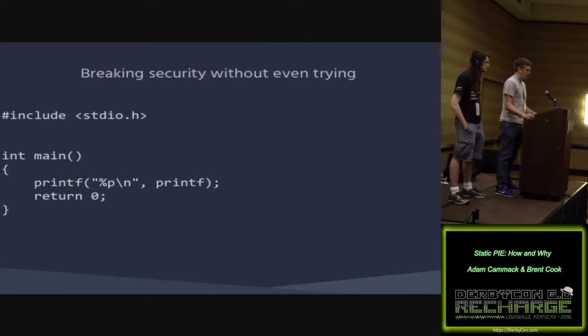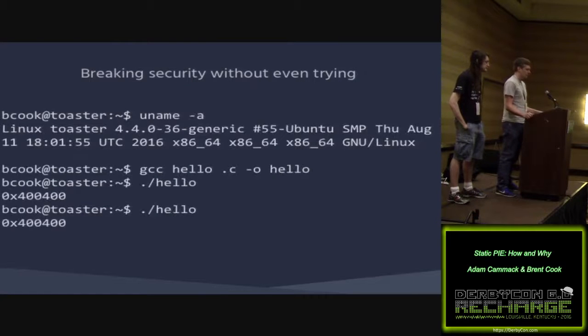I'm basically going to run some code on Ubuntu, the latest stable version, 16.04. And if you're just sort of a naive guy, you go and, oh, I'm just going to use GCC, build some code. What do you get? You basically get a completely predictable binary by default. Every time this binary runs, everything's at the same offset. Basically, if you had a vulnerability, you're either writing a CTF challenge or your code is going to be problematic in the field. We can solve this in a couple ways.